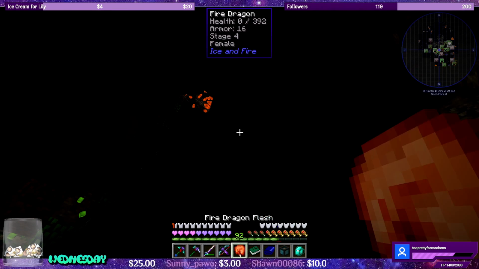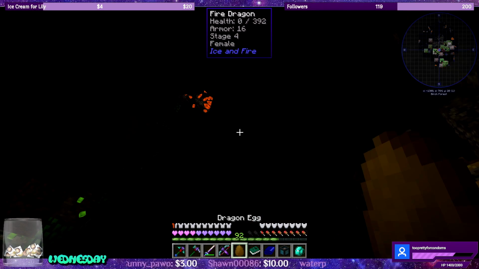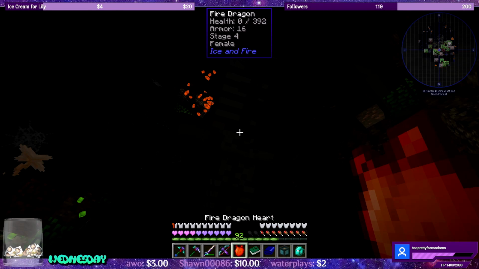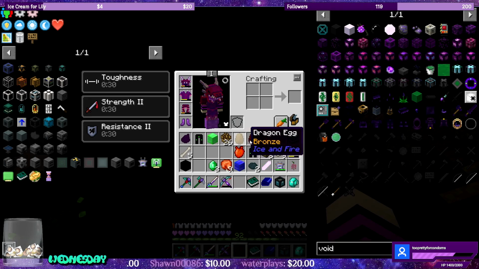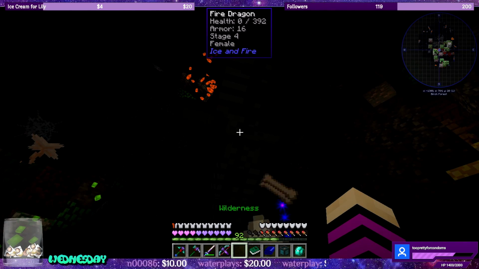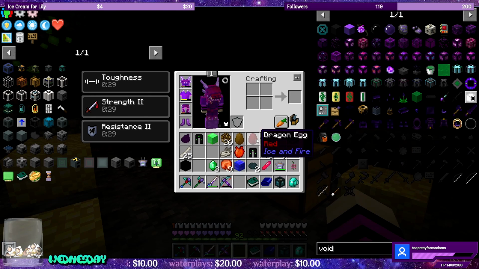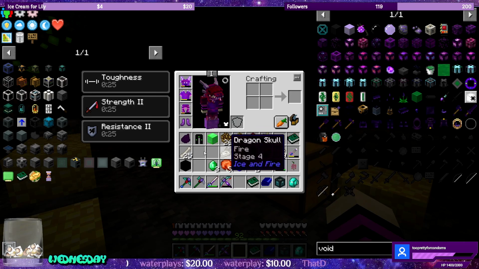Is our final dragon. Oh, it says right there, fire dragon, stage 4 female. Oh yeah, bronze egg. And a red egg. There we go. Yes. And let's go ahead and unclaim these chunks. Booyah. Bronze and red dragon eggs.